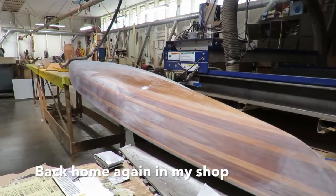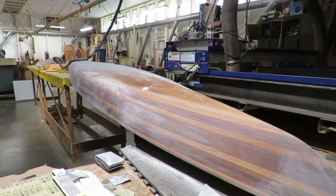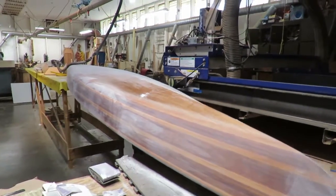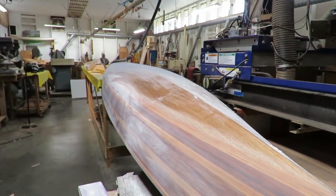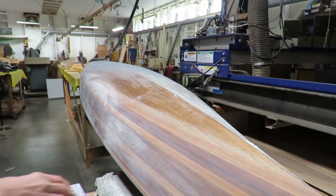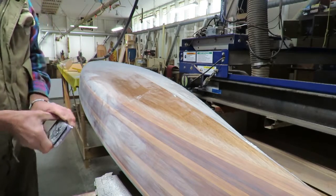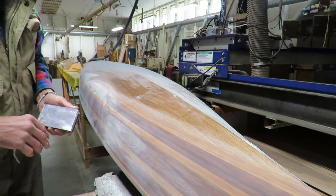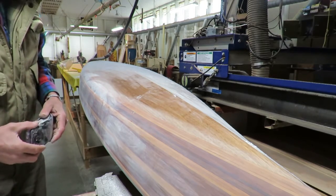Okay, now we have the hull almost sanded down, but I left a little bit so you could see what's involved here. If you just left the silver tip epoxy, you'd have a fairly nice finish if you got it smooth, but not as fast or smooth as if you sand it down and varnish it. So we're using a 180 grit sandpaper to start with. We don't really want to go coarser because then we'll have coarser scratches that we'll have to sand out.